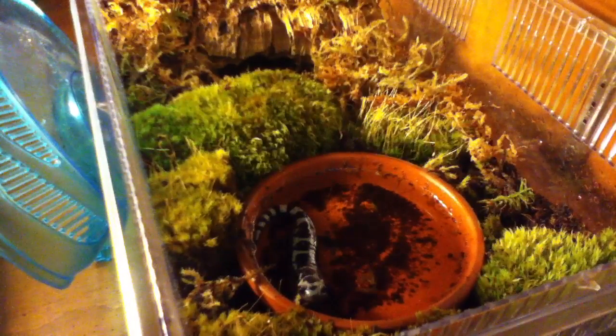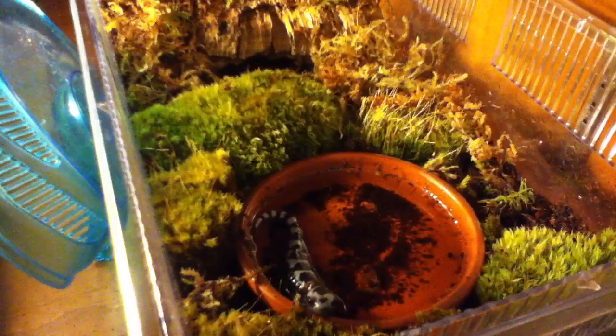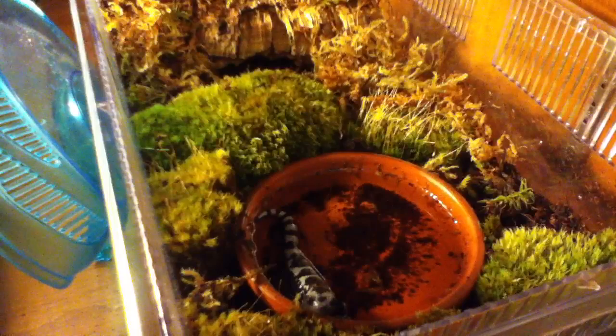He's around two to three years old — adult size — and he's a great pet. I've been feeding him crickets; I just fed him today. They'll also eat worms, small invertebrates, wax worms, and small mealworms that I've been breeding. I'll vary up his diet, just like I do with my newts.